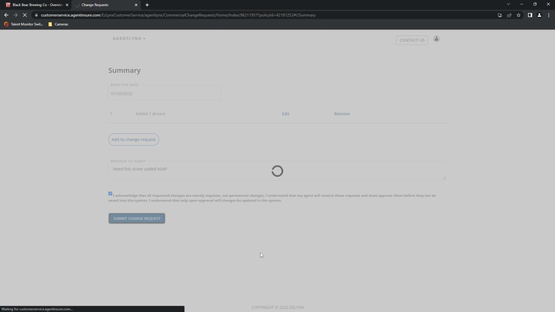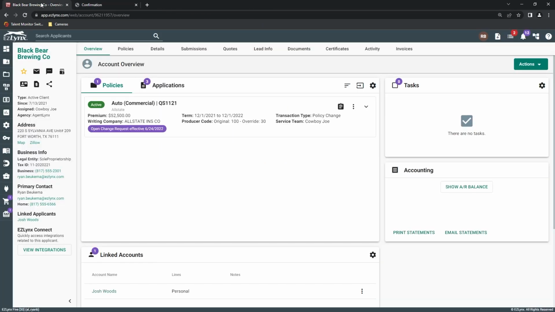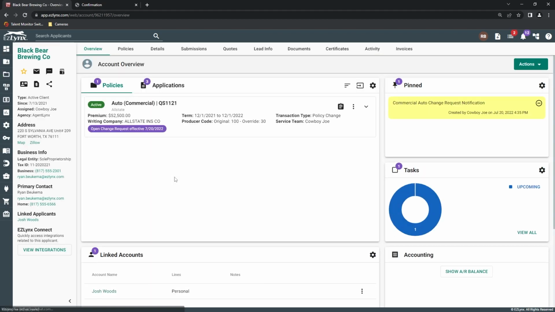And why we have two tabs pulled up at the top is I want to log into the customer's account inside of EZLynx. I want to show you guys. Let's go to that other tab. Let's take a look and show you guys what happens. So right here we have no tasks, no nothing, just a normal agent, right? I'm going to go ahead and update everything, and look at that. A task just appeared.